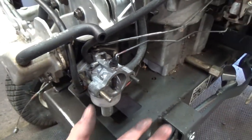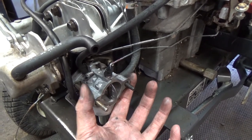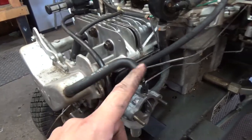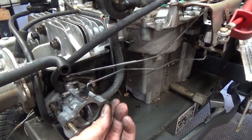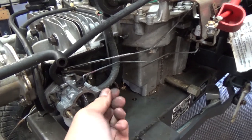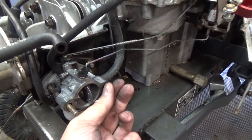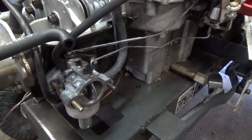So now what I'm gonna do is get the air filter backing plate on here. That's just the plastic piece. So that goes here. Then your overhead valve breather tube connects into there. Remember guys, this one's the loose one, so it does go in. Once you pull it, you just wanna give it a twist until it locks into position right there. And then you won't be able to move it anymore. You won't be able to turn it, but you gotta remember it still goes back in, so just be careful.